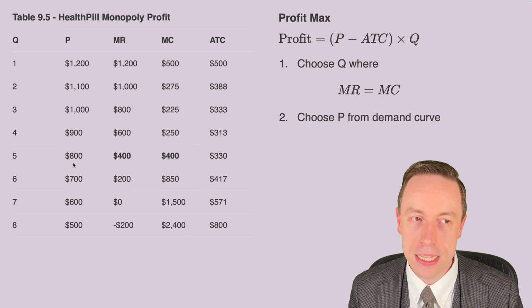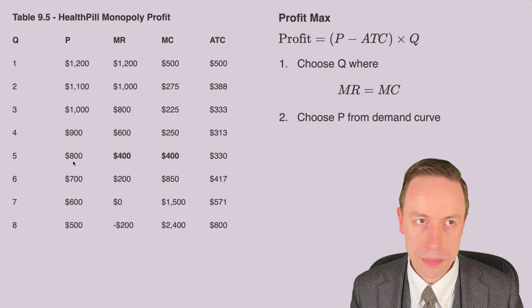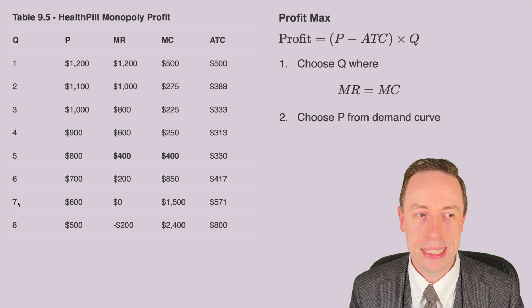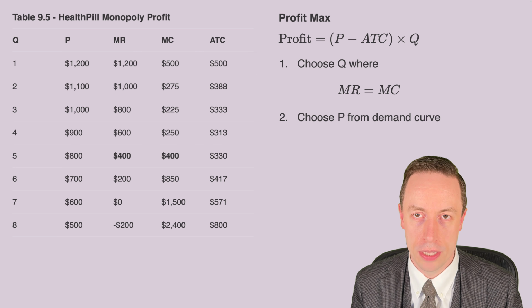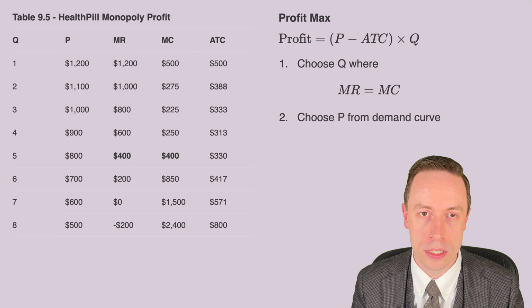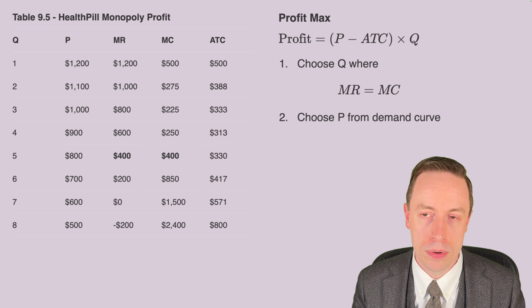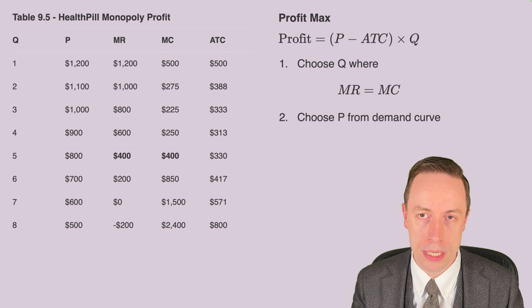And technically what we're saying here is price and quantity, of course, form our demand schedule. Technically what we're saying here is you have to look at your demand curve or demand schedule to find that price, because of course the monopolist could charge less and still sell that many units, but we're trying to maximize our profit here.